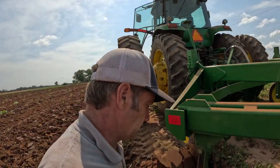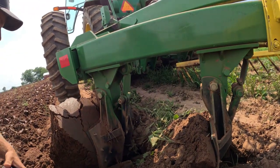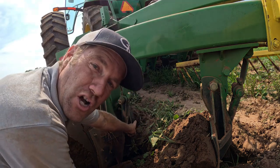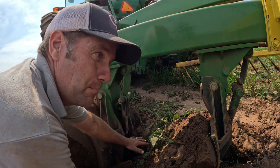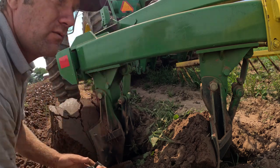There are a lot of experts who watch these videos and tell me how deep I'm not plowing all the time. They like to say, "You're going too shallow, you're going too shallow." So we're going to take a little measure here and see exactly how deep we're going. We're going to come over here to the ground level and measure up to the top of this plow, then pick the whole plow up and see how deep the plow is from the bottom to where we measured.